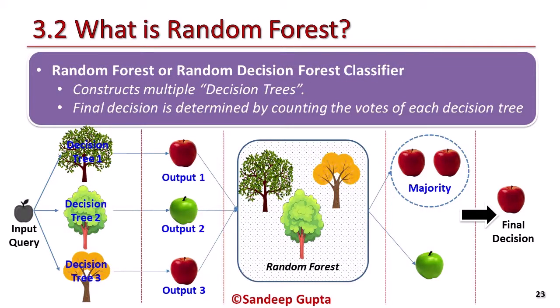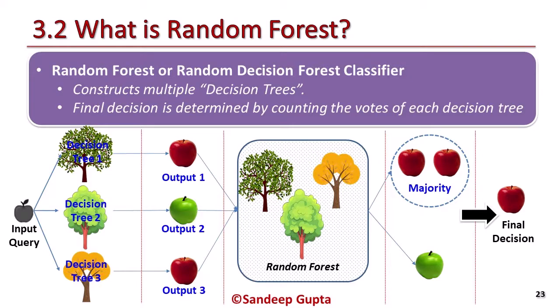What is a random forest? Random forest, or random decision forest, is a method that operates by constructing multiple decision trees during the training phase. The decision of the majority of the trees is chosen by the random forest as the final decision. You can observe in the video, a picture of the fruit is fed to all the decision trees to know its type. The first tree tells it is a red apple. The second tells it is a green apple. And the third one tells it is a red apple. After getting all the decision results, these decision trees together form a random forest to obtain the final decision by a voting process. Here in our example, the majority of decision trees tell the fruit is a red apple.